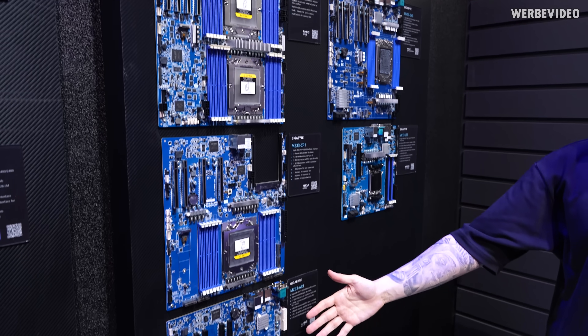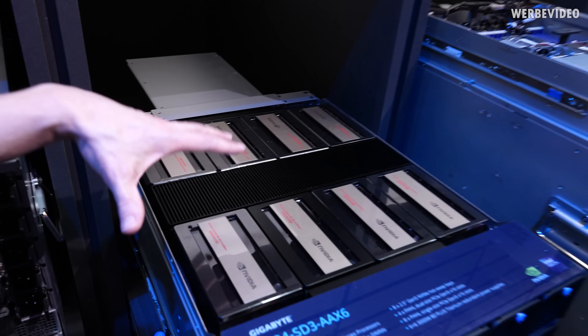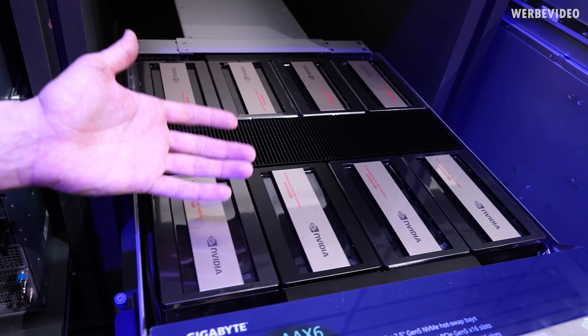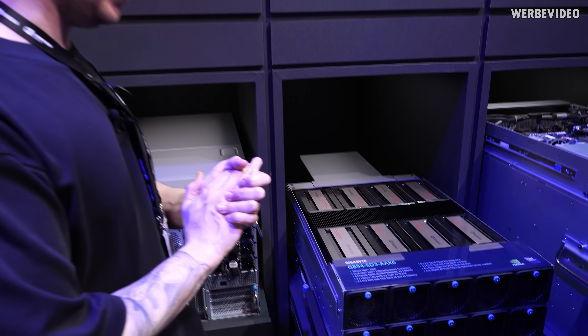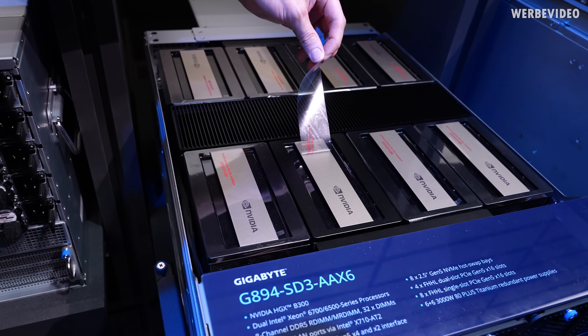We have a lot of server-based motherboards right here, and the corner that was empty for most of the time is getting more crowded now. One of the most impressive things I found is a server filled with NVIDIA HGX B300 GPUs — those are Blackwell Ultra. You could say it's basically RTX 5090-level Blackwell GPUs on steroids. A rack like this should easily cost around 200,000 US dollars, and probably one GPU maybe 20,000. I can probably claim that I had the chance to peel off the protective film of a 30,000 US dollar GPU — I think I'll keep this as a souvenir.